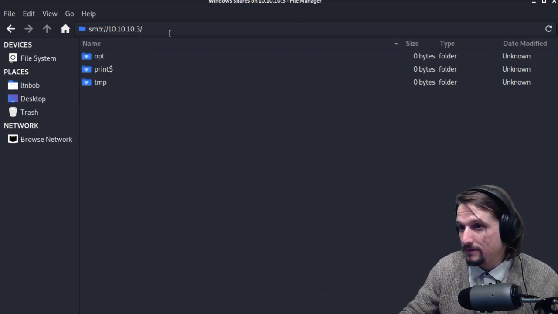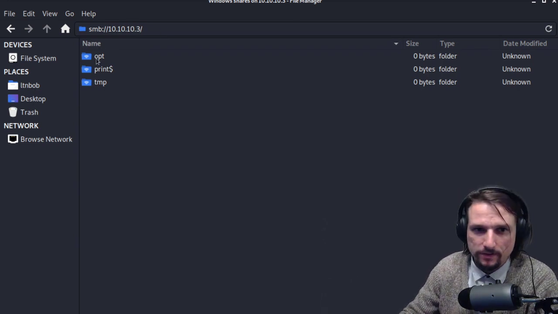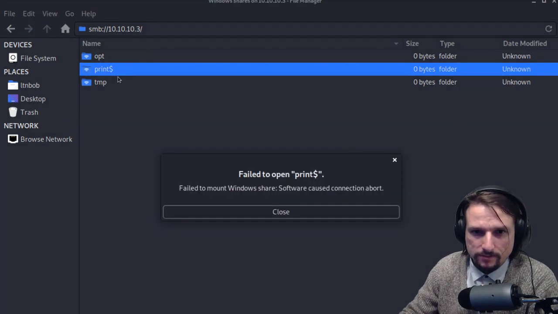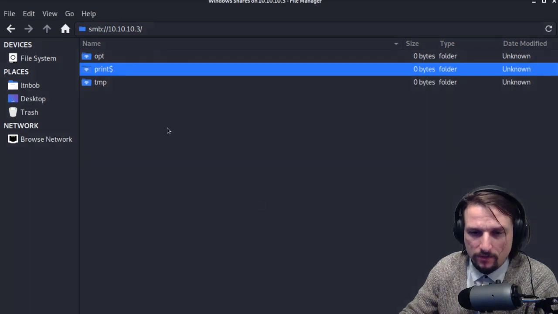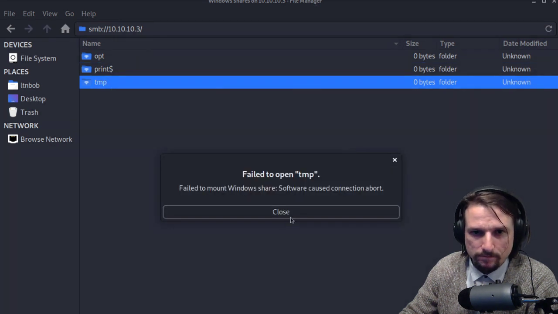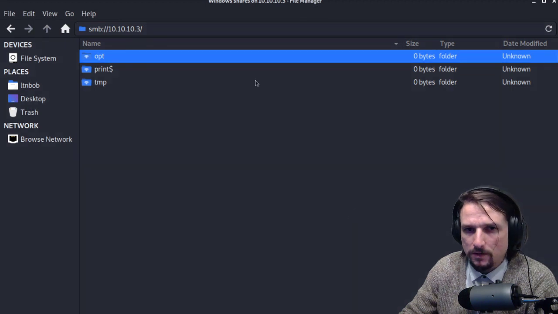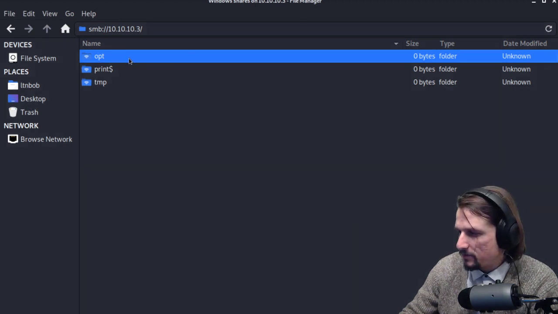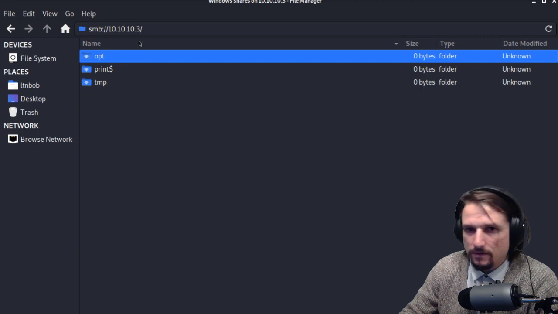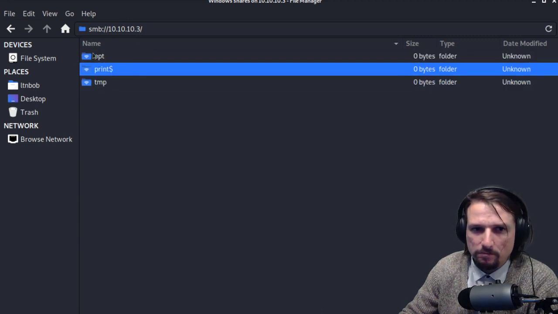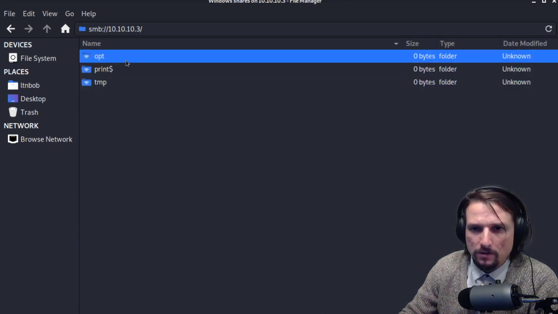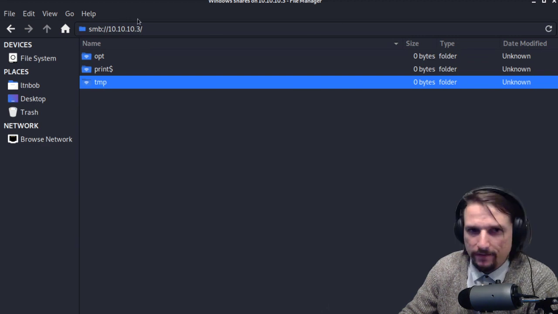Ooh, see, I hit the file share over the network. Failed to mount temp. So it looks like there are permissions on these. FTP is the route.